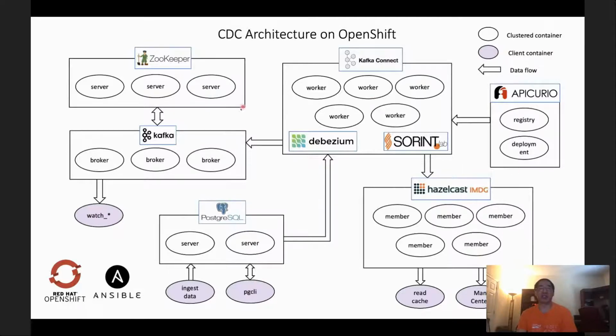So this architecture is self-contained, so you can basically run it. We do have an Ansible script for this. The playbook allows us to automate the entire deployment process. So it is becoming a plug-in solution. That's the aim for us. We want to be able to get the CDC architecture in place in such a way that you download it, you run the playbook, and you get yourself the entire application running, including the front end as well as the middle tier and the back end as well.